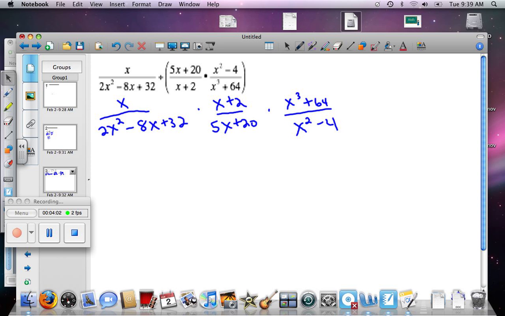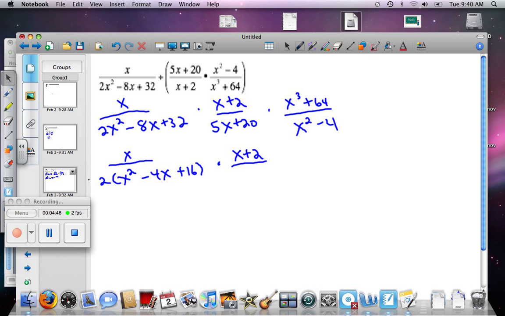Of course, the x is not, so that just stays x. Here I have a GCF of 2, so I'm going to factor that out, and that leaves me x squared minus 4x plus 16. And now I need to check if that's still factorable. So I'm looking to see if there's anything that will multiply to positive 16 and add to negative 4. They, of course, if they're multiplying to a positive and adding to a negative, would both have to be negative. And there's no combination of factors of 16 that are both negative that will add to negative 4, which means that is not factorable, or that's a prime polynomial. X plus 2 doesn't need factoring.